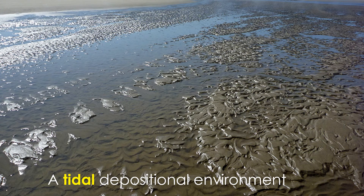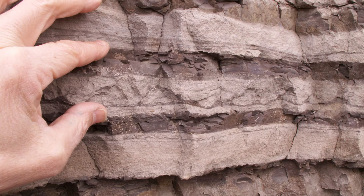Of course, not all transitional environments are immune from tidal changes. In tidal depositional environments, the deposition of sediment is controlled by the ebb and flow of the tide. In tidal flats, for example, which are only covered by water during certain periods of the day, sediment is only deposited during high tide, when the water level rises and sediment is brought in from the ocean. Rhythmites are a good indication of tidal environments. Rhythmites are sedimentary rocks that are rhythmic — the layers are laid down with an obvious periodicity and regularity, consisting of repeating sequences of strata. In the case of tidal rhythmites, each sequence represents the ebb and flow of the tide.